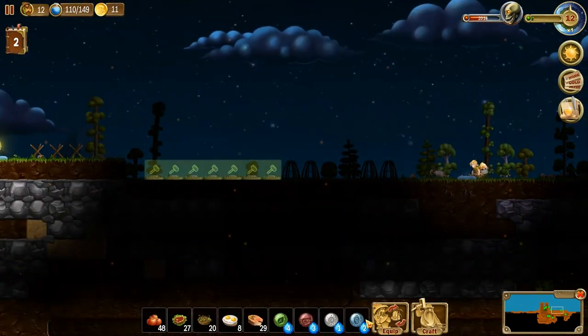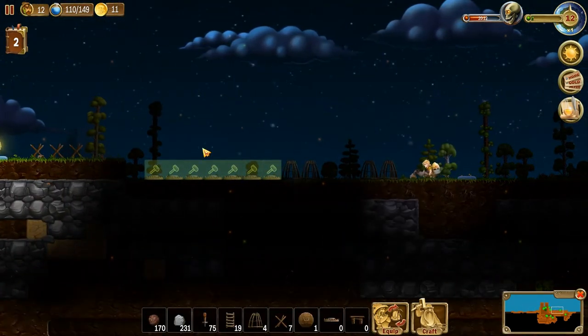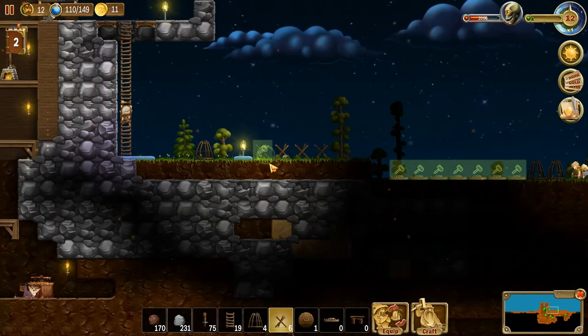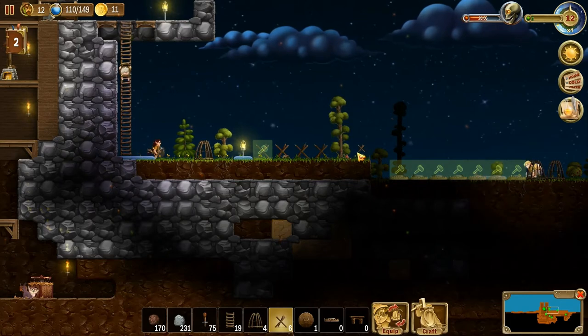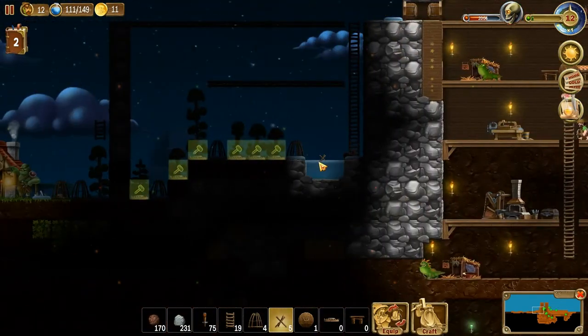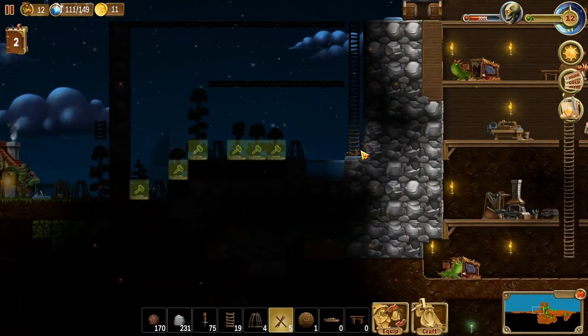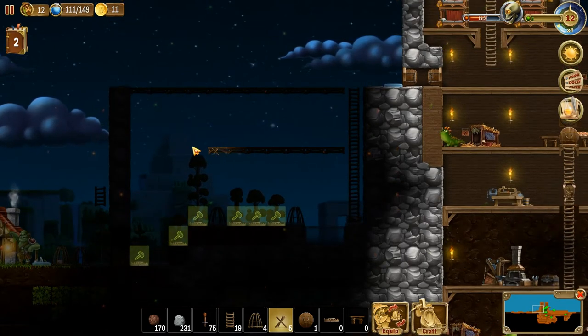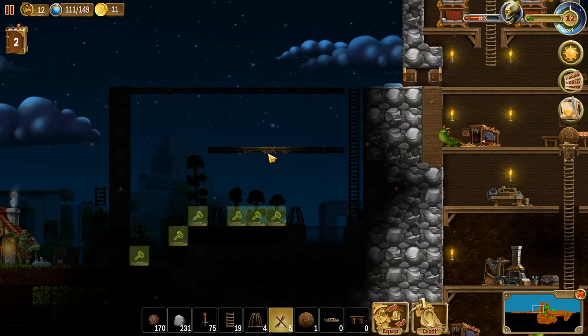Let's give them... we've got time. They can walk these in. And then these guys at the very end to give us a little bit of a delay tactic. Right there. And don't have any space left. Can I put it there? I cannot. They can't really get to this bridge.